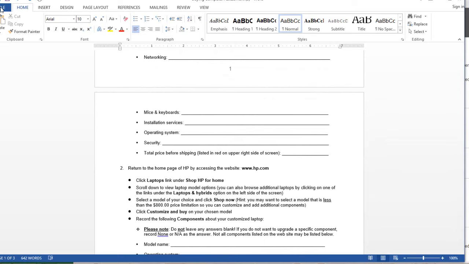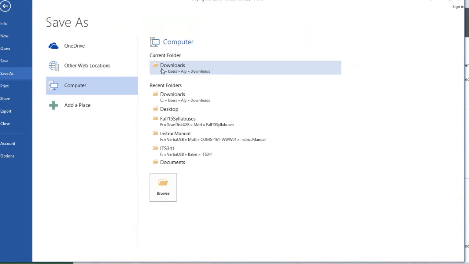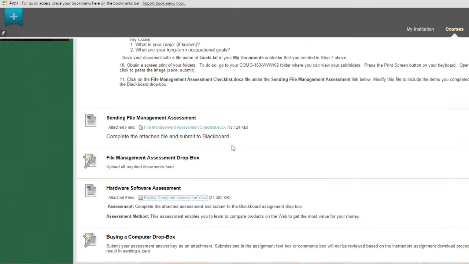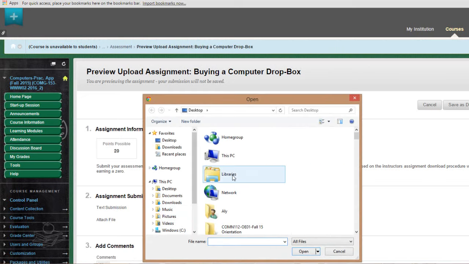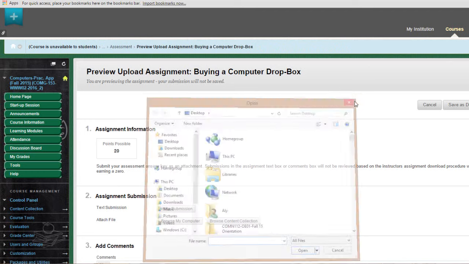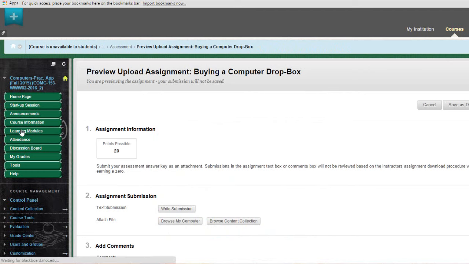Then you save this file, save as, and then you upload it into Blackboard by going to the Dropbox, which is the buying a computer Dropbox. Every time you see a Dropbox, you'll understand this is a place where you can turn in your work. So you click on Dropbox, browse my computer, find the file, and submit it to me.